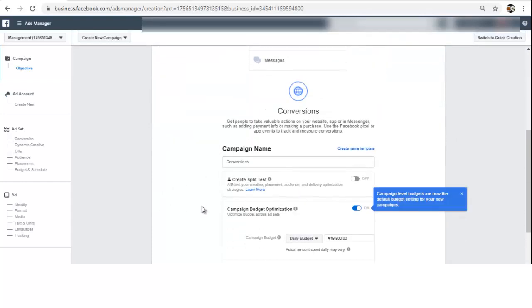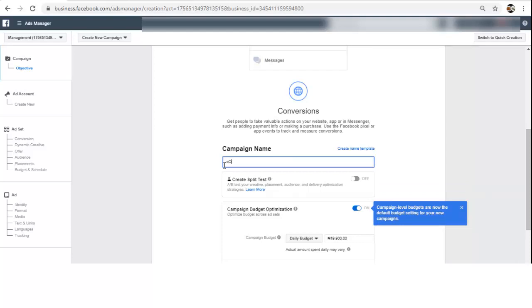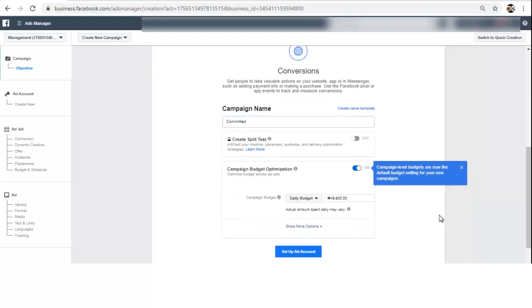Let's call it committed. For our daily budget, we're going to assign 2,000 Naira to each ad set.